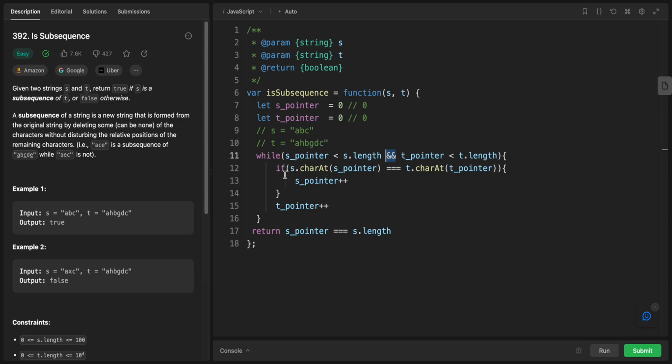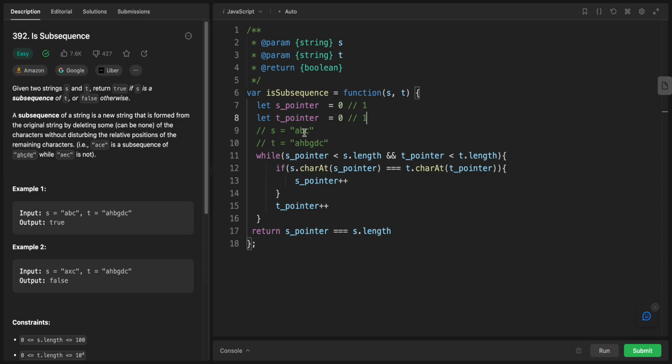We check if s dot character at s pointer equals t character at t pointer. The character at 0 in s is a, and the character at 0 in t is also a, so they equal each other. We increase the s pointer, so it will be 1, and we increase the t pointer anyway, so this one will be 1. And we have the second one, we're going to b and h.